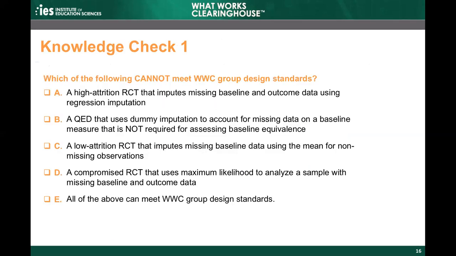So let's take a pause here and do a quick knowledge check to be sure that we are all on the same page with regards to step one. I'm going to give you a couple minutes to read through these, and you're also going to see a poll appear on your screen where we ask you to log your response. So please note that if the poll is blocking the text on your slides, like it does to mine right now, you can just move the poll box over with your own mouse.